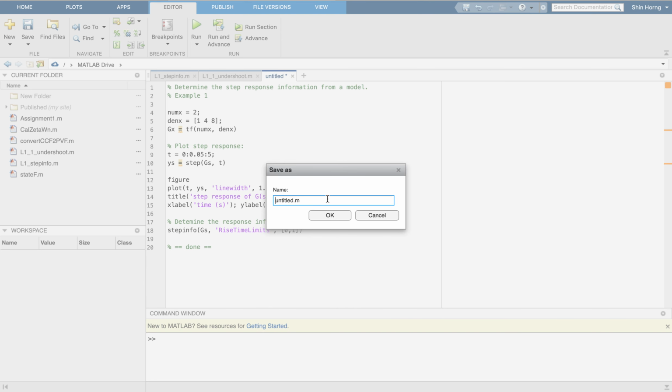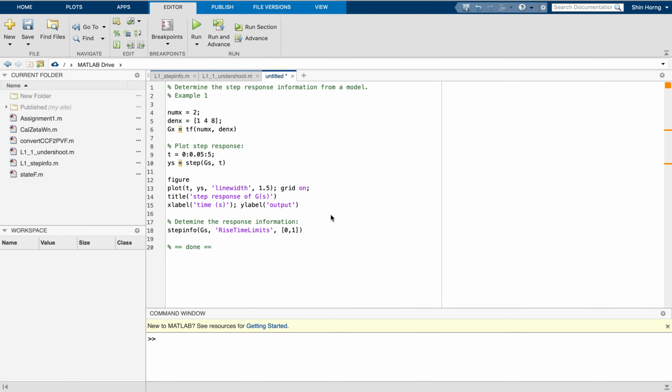Before you execute the whole file, you need to save it. Let's say we save this as example chapter 3 1.